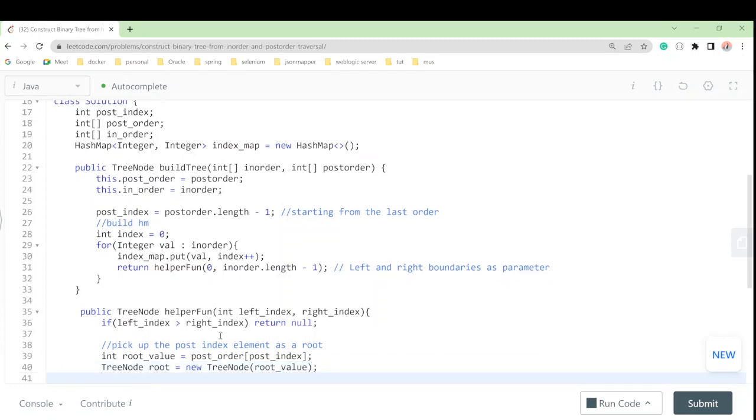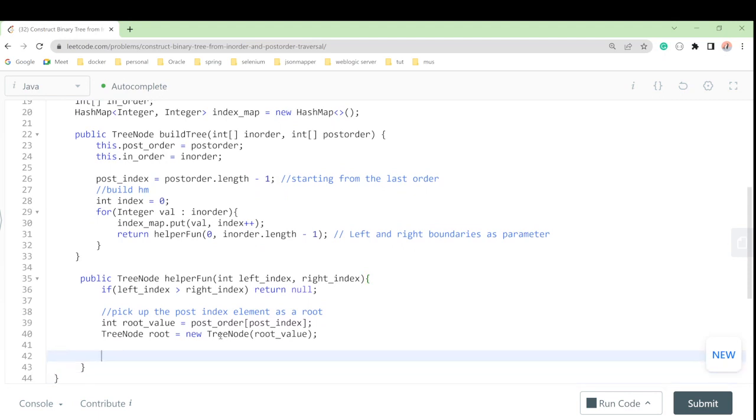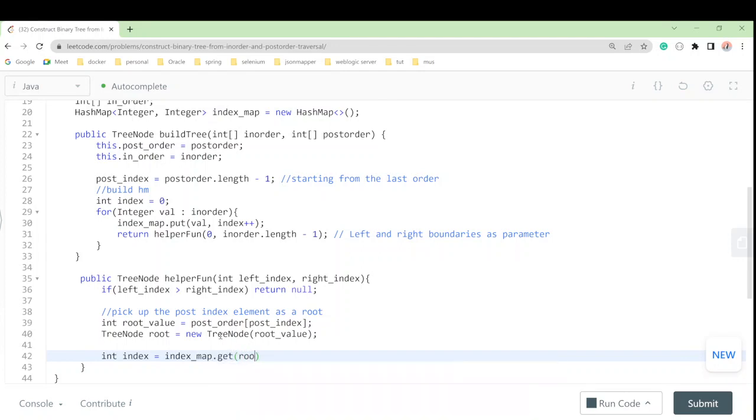Two things we will do. First, we will split the inorder list into left and right subtrees at the root. To do that, we'll create an int index, and from the index map we'll get our rootValue.